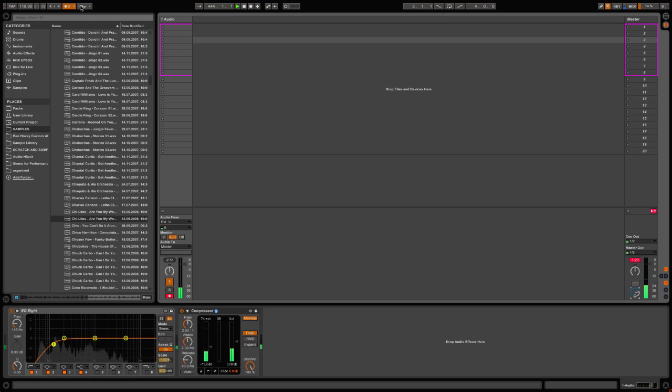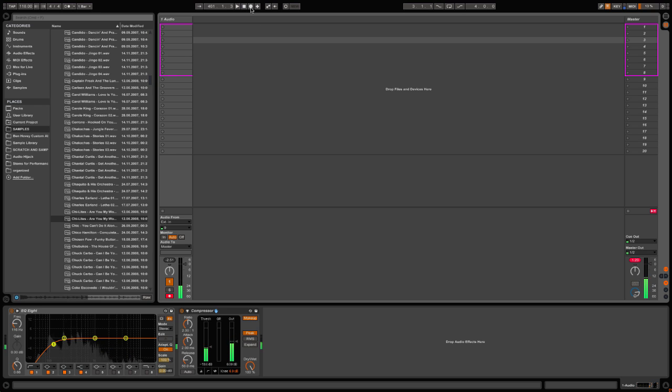Next to that, we have our global quantize chooser menu, where by default that's set to bar. So anytime I trigger off a loop, it's going to trigger at the very next bar line. I can set that to quarter note, so every time I trigger, it'll trigger on the next quarter note, and so on and so forth. Then I have the follow button, our timeline where the arrangement is. So this is on the 458th bar beat, subbeat. I have our play button, stop button.